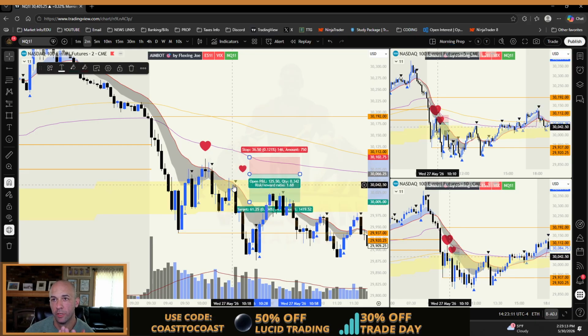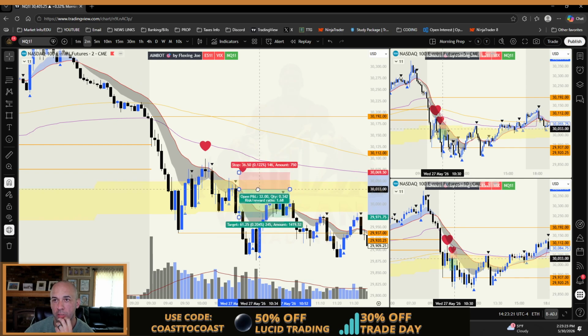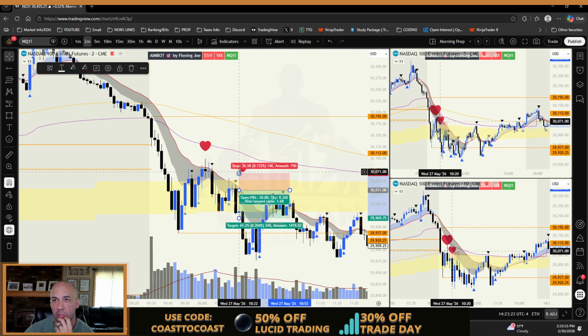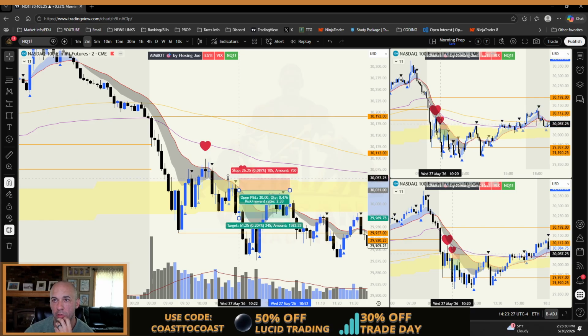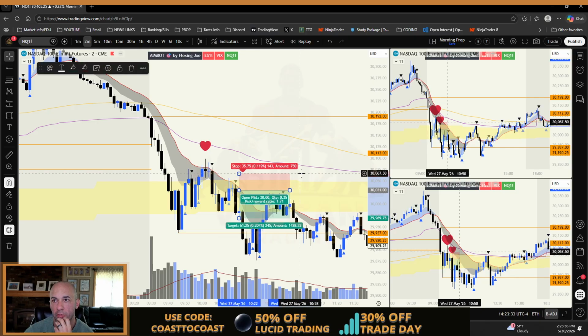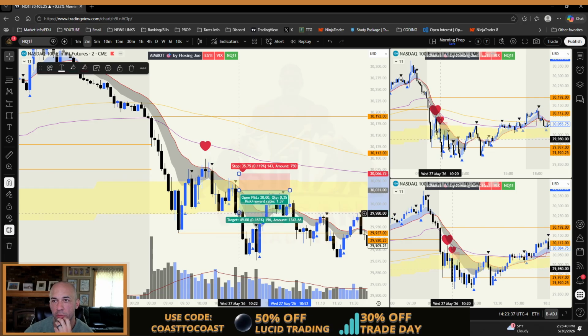Now you get the same exact thing just a few minutes later, where it pushes up into the 2-minute 20. It shows rejection. You get a doji indecision candle there, right? And then it starts to drop. And when it starts to drop, if you did the same thing again, where you enter just as the candle turns a little bit red, maybe, so your stop would be 26 points. Let's expand this to, let's go 35. From here, your first scale trigger should be there.